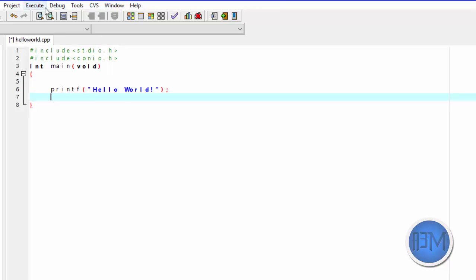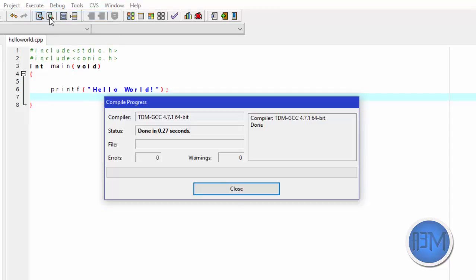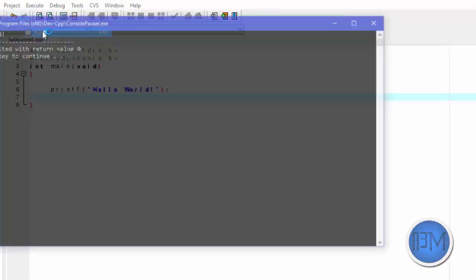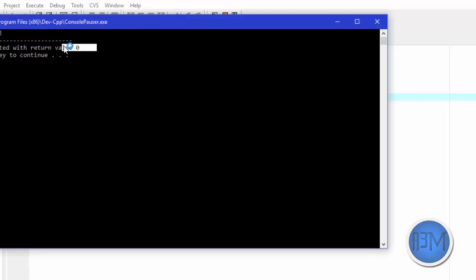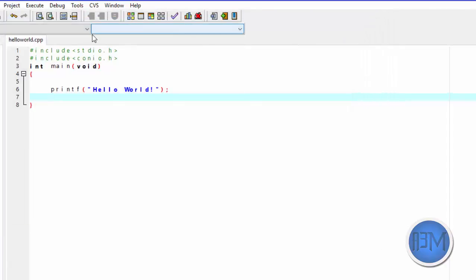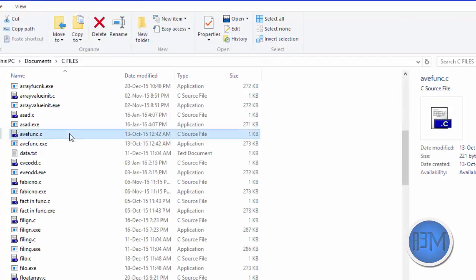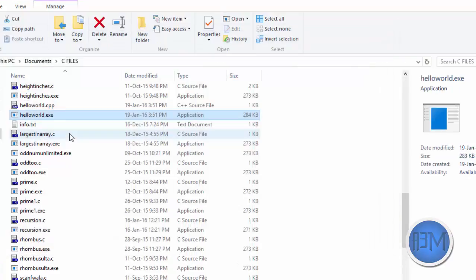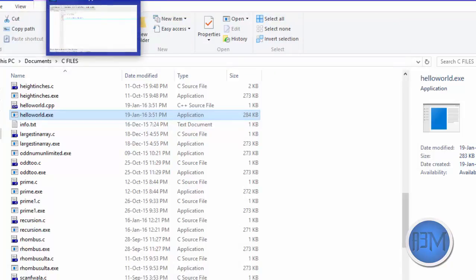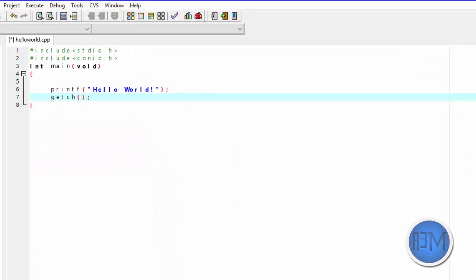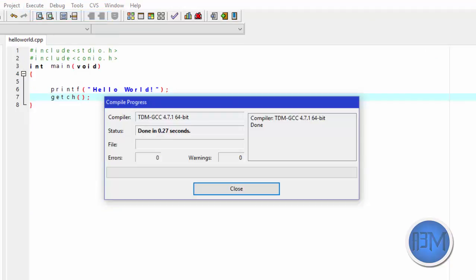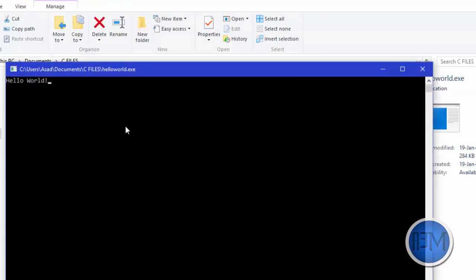If you delete it and then compile, you can see the output is not held. Here is hello world, and it is not holding. If we write getch and then compile it, now you can see it is holding. This is why we use get character, for holding the output.